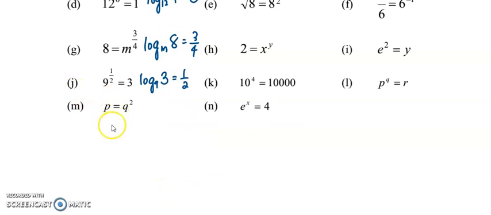Followed by p equals q squared. Change to the log form. Again, we choose the one with the base, the index form. Now this is the index having the base of q, so for the log, the base will be over here, and it will be p: log p to the base of q equals the power of the index, that will be 2. So we can convert this back into the index form, which is q squared equals p.